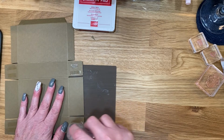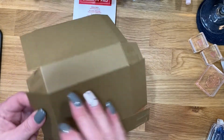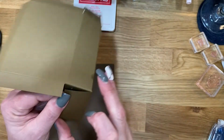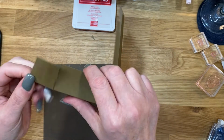Okay, just like that. And then I'm going to line this score mark up with the edge of that. So let me just see if I can get my fingers out of the way so you can see. So just line it up like that.